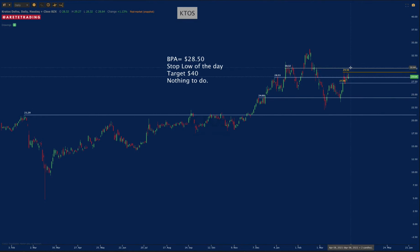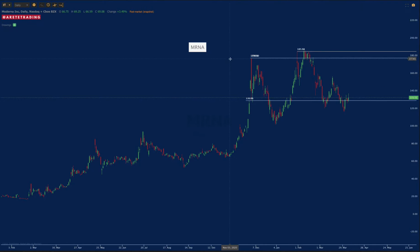It leads to a push. It looks just like the target trade I showed over the weekend on the stocks to buy list. So this looks like it's getting ready to break out. I have a high tight flag. And why is it a high tight flag? Because this is the flagpole and it's at the top of it. And again, it's not rocket science. So what do you do here? Nothing. Stay in the trade.